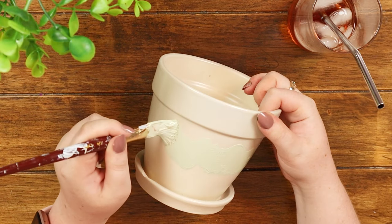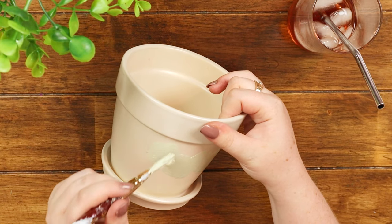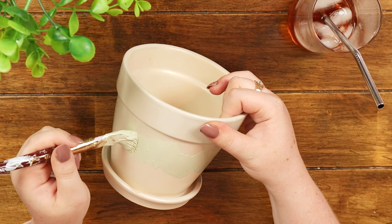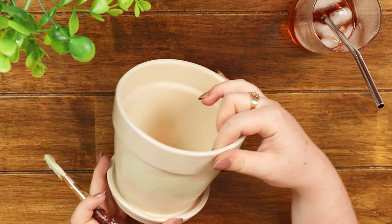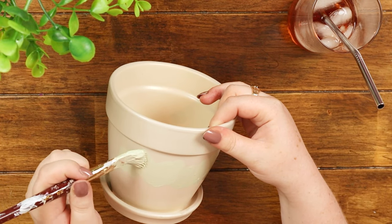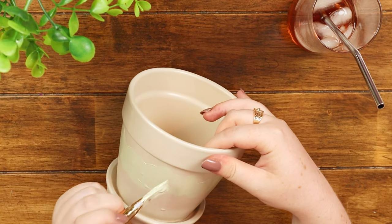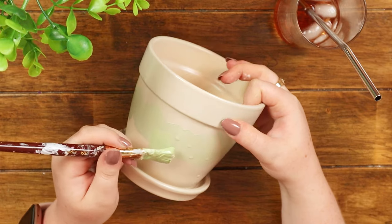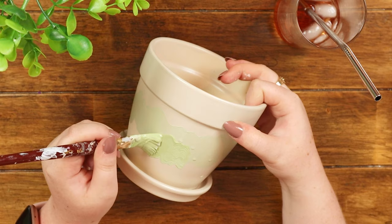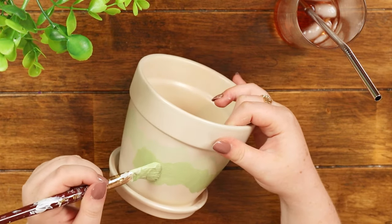I started off by using some white paint and adding just a little bit of green to it for my first color. And I just took this color around the pot, just doing these uneven, natural, kind of organic brush strokes. I'm using somewhat of a large brush to do this, just so it's easier to get it painted all the way. You could really do this with any size brush. On my second color, I added a bit more green and just layered this color right underneath the first one. And I continued this around the entire pot.